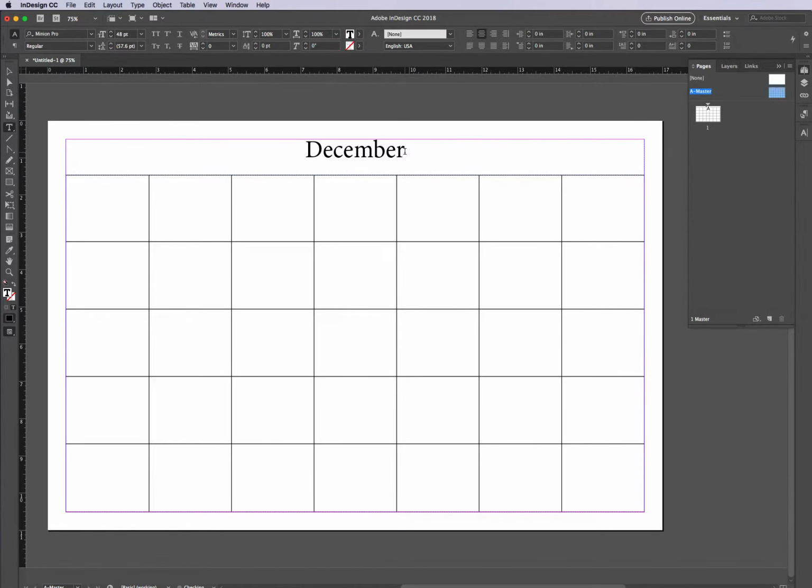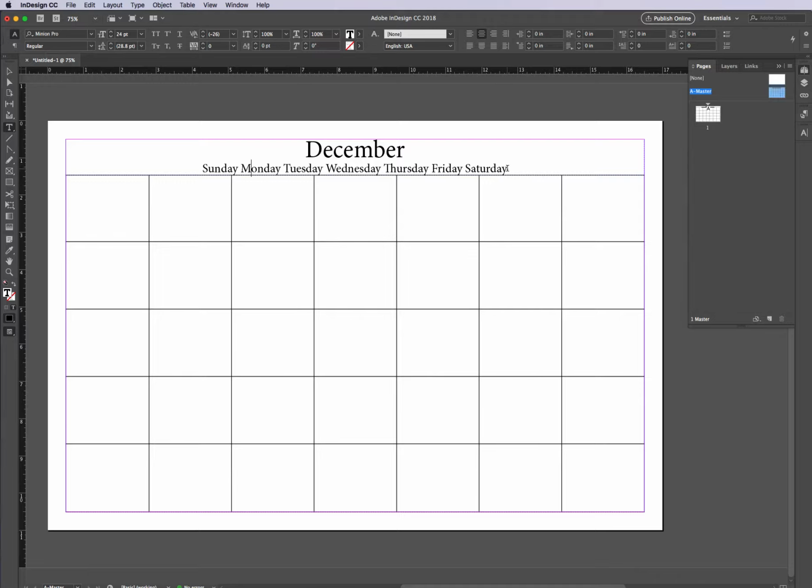So I'm going to hit return. After December, I'm going to reduce down to 24 point and start typing. Sunday, Monday, Tuesday, spelling, not worried about it right now. We'll correct it later. Friday, Saturday, yeah. Right click it, Saturday. Okay, good. That is also, gosh, thank God for right click.